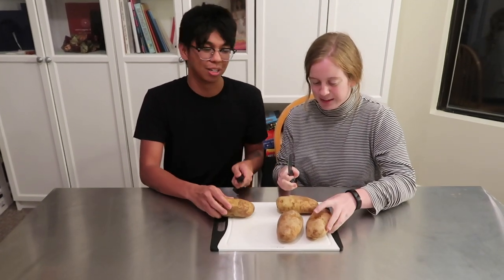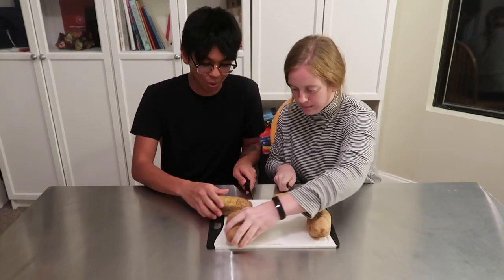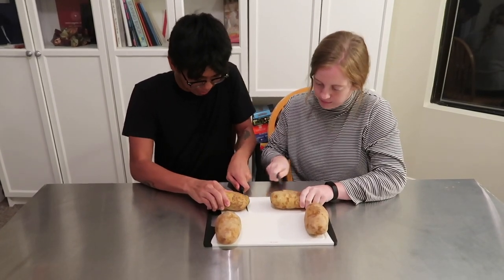And you don't have to do this all fancy or anything. I'm just gonna do slices. You could also cut them into quarters or wedges, whatever you want. It's all going to the same place.